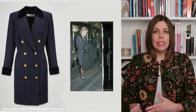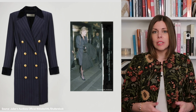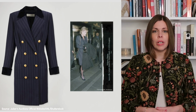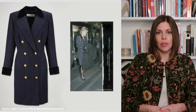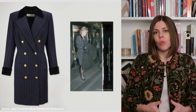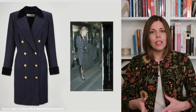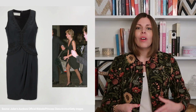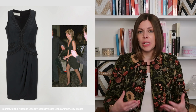She was photographed leaving the Carlisle Hotel in this dress, and during this trip she received an award, and she also gave an award to her friend fashion editor Liz Tiberius in the framework of the CFDA. This pinstripe blazer dress is an example of the times when Princess Diana wore the so-called power suits in the 1990s, but there's also another example that shows yet another dimension of Princess Diana's style, the so-called revenge couture, when she became more and more confident, when she wore more fitted clothing.